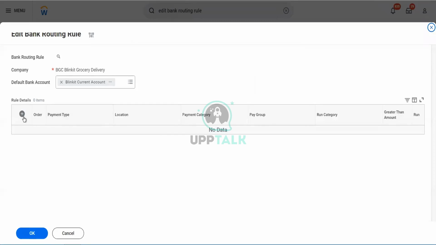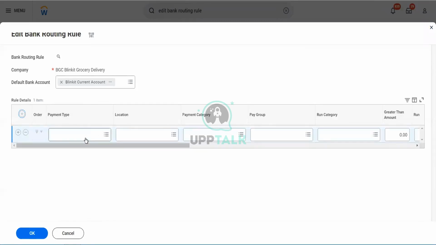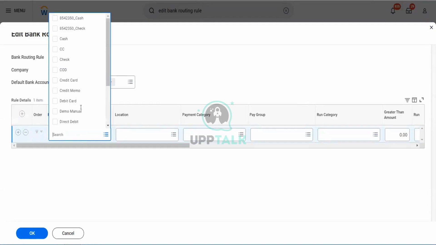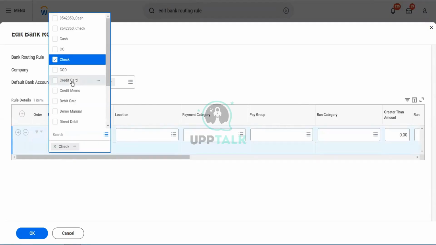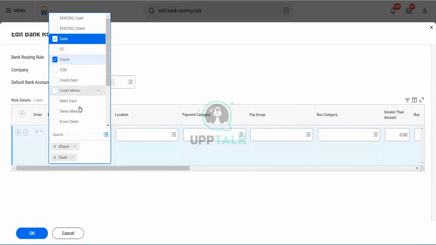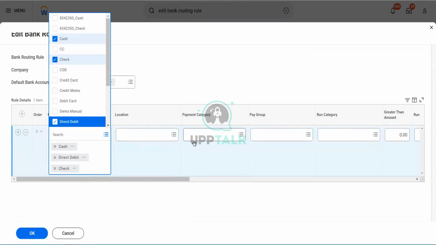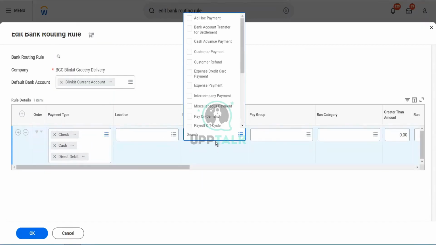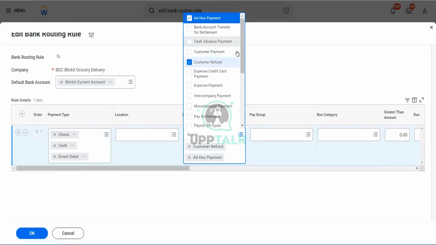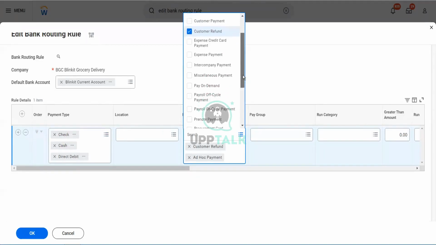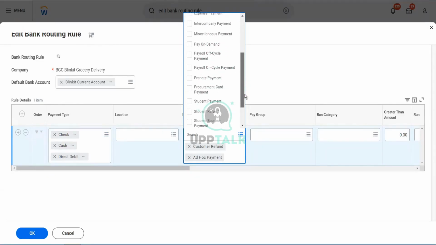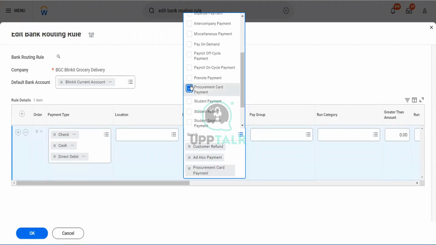We defaulted one bank account here. Now with payment type, we'll just say check, cash and direct debit. Payment category, let's say expense payment, customer refund and other payment, and procurement card payment and supplier payment.